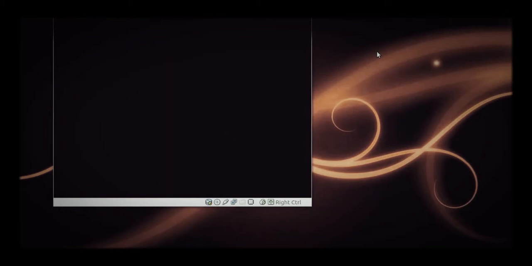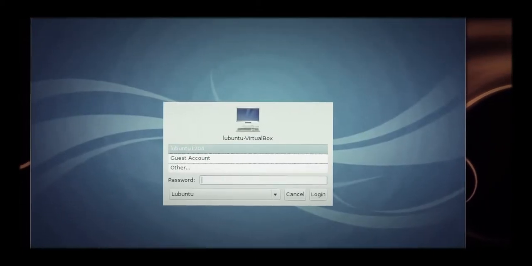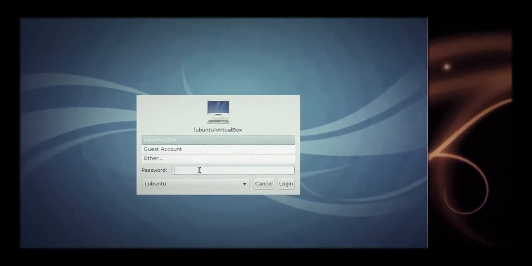And you'll find it'll start even faster than this because it's installed the guest edition, so it'll take that little bit extra time to load. But on the next restart it will start even faster. Again, log in, your password.